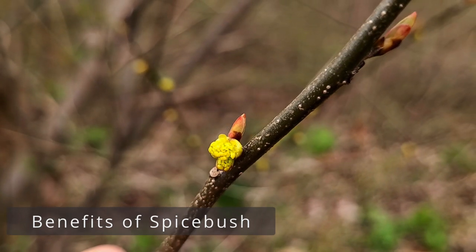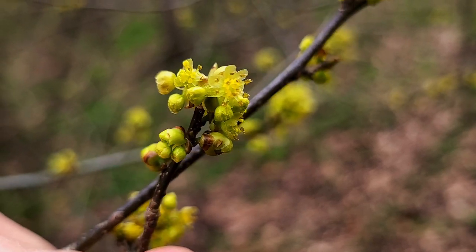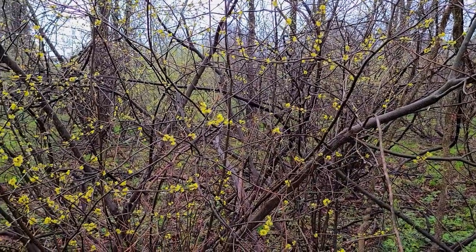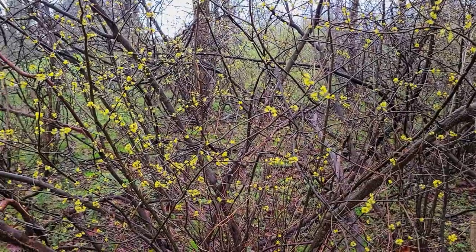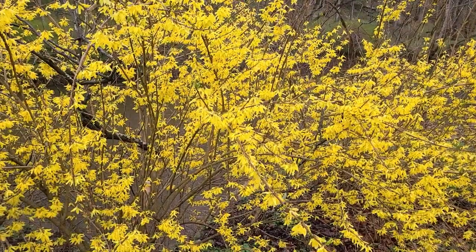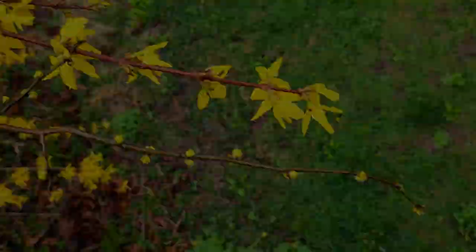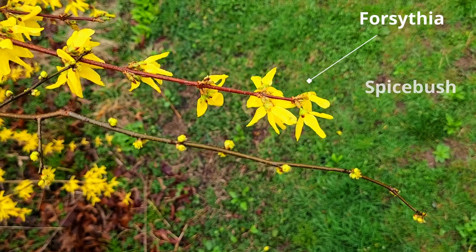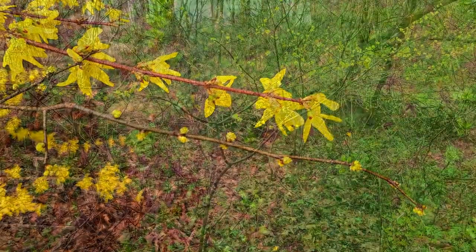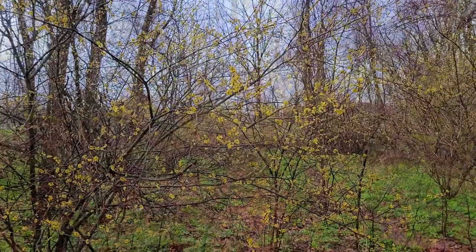Spring flowers: this is a native shrub that does produce yellow flowers similar to the common popular exotic shrub known as forsythia. In fact, it's often compared to that. However, I'm not going to embellish Spicebush's beauty. Sometimes you'll hear people say that Spicebush is the native plant alternative to forsythia, and it's very true that it produces yellow flowers like forsythia, but they're much smaller and not as plentiful. It still looks nice but the showiness is not comparable to forsythia. The small yellow flowers on the Spicebush contrasted against a forest do stand out — they're attractive but not overly showy.